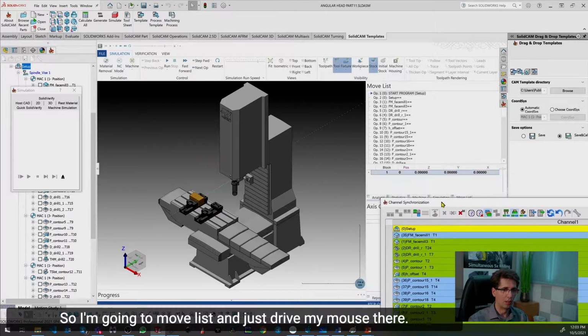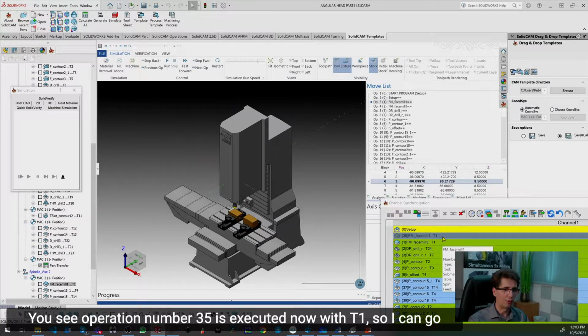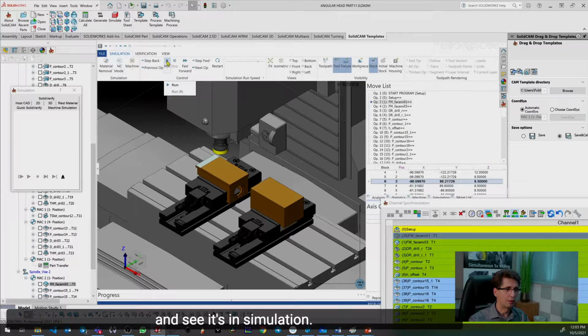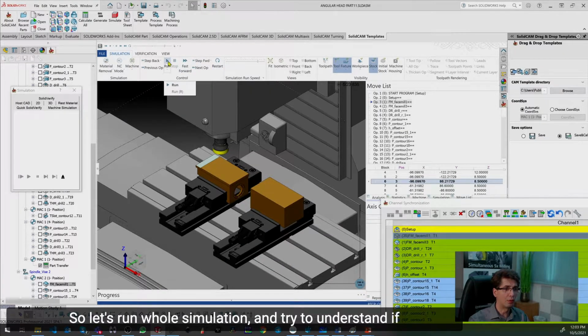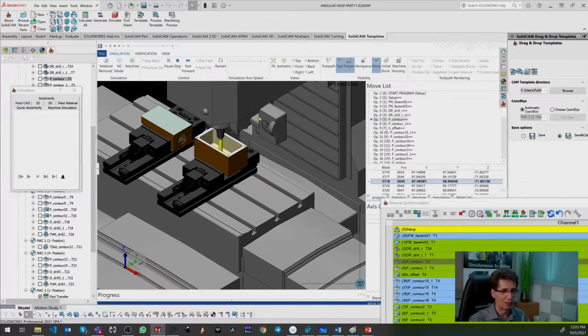I'm going to move the list and just drag my mouse there. You see operation number 36 is executed now with T1, so I can go and see it in the simulation. So let's run the whole simulation and try to understand if we have any problem inside.